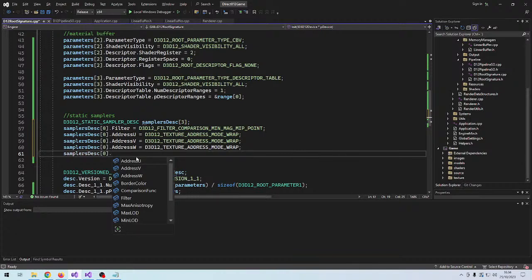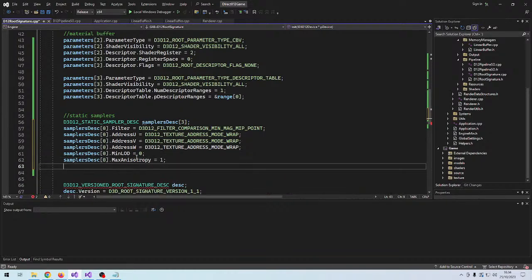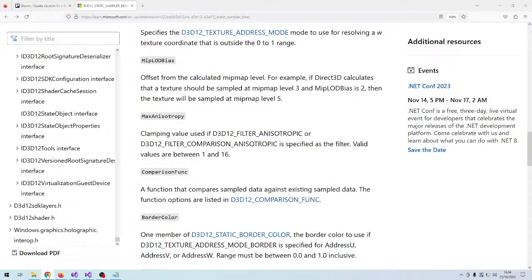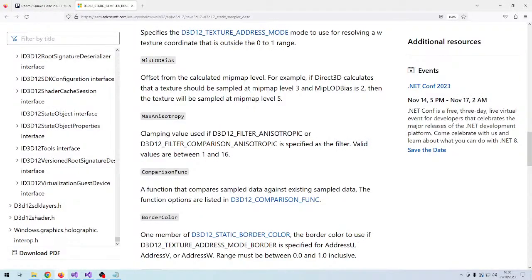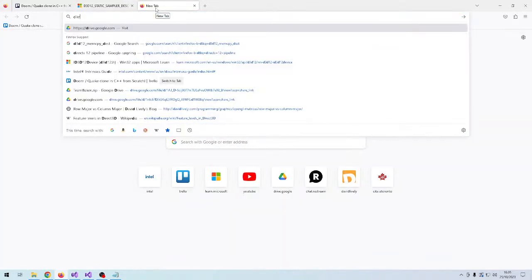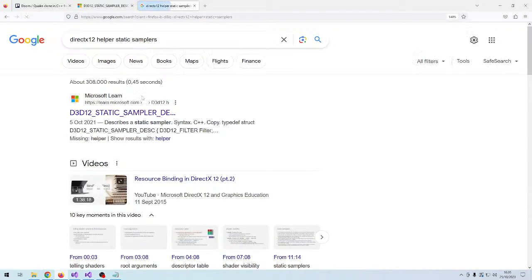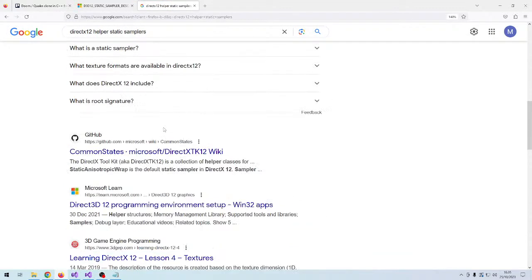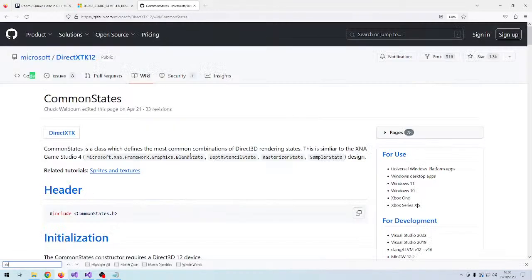Let's see. We do min LOD of that. We could look up the DirectX12 helper static samplers and see what they set up. Default sampler.